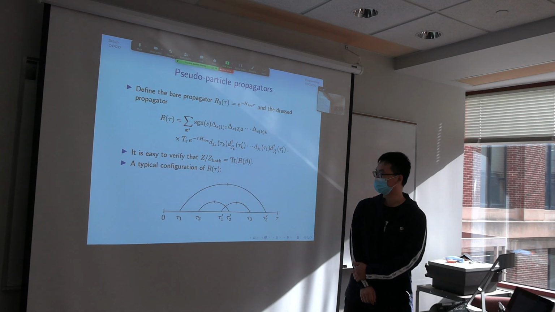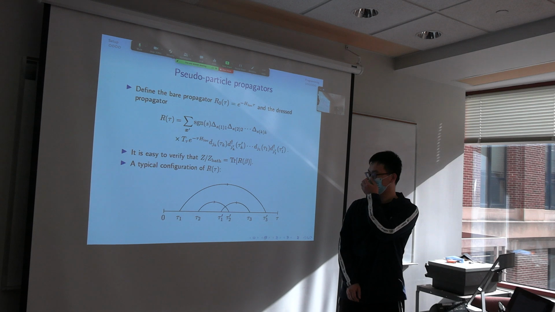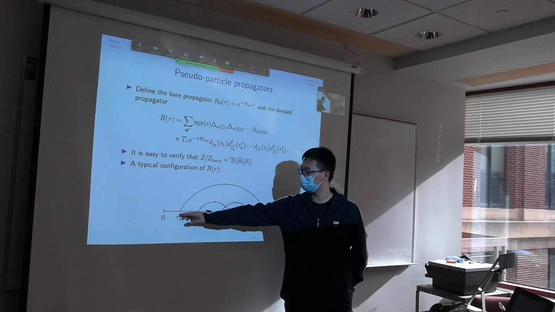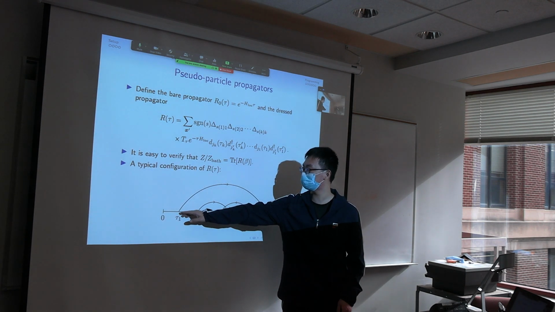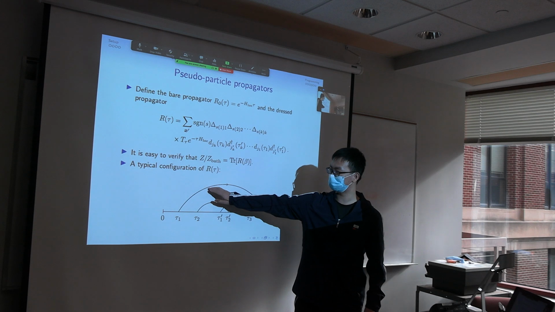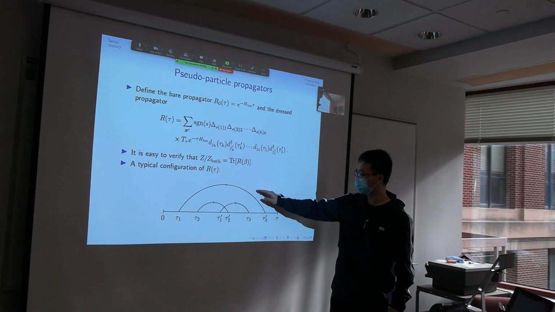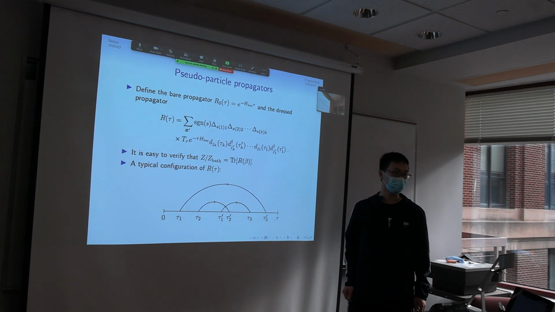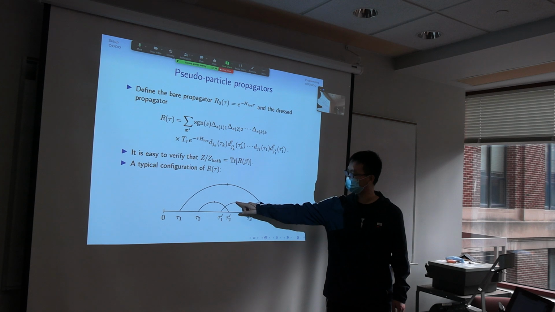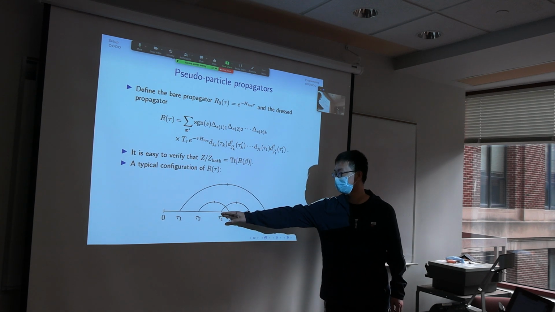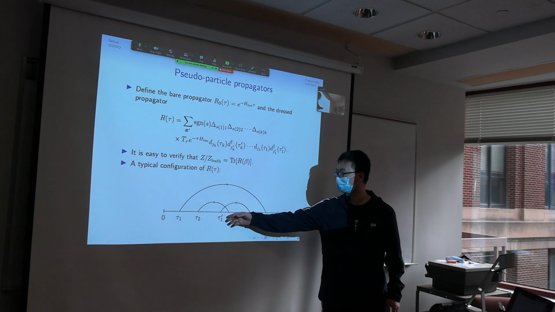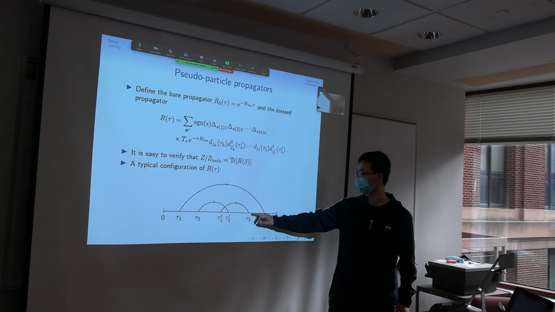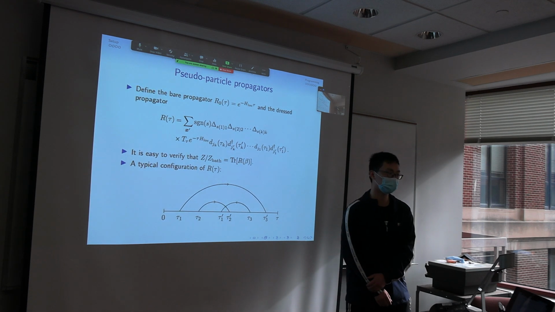For the hybridization line, you can understand it as follows. At time tau 1, there's one impurity electron hopping into the bath. And finally, at tau 3 prime, this electron hops into the impurity again. For the left arrow, you can consider that at this time point, the bath electron hops into the impurity, and until tau 3, it hops back into the bath again.